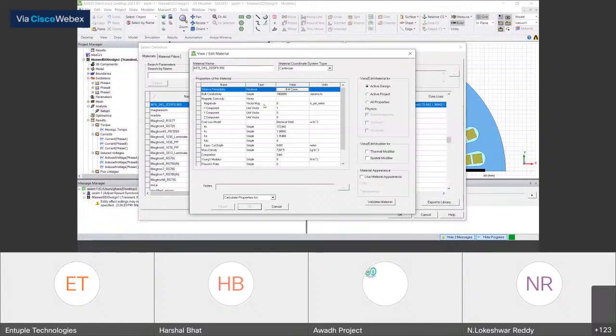Then there's magnetic coercivity, which is generally used for permanent magnets. For the permanent magnet, you can define the magnitude of coercivity as well as the magnetization direction. Then there is a core loss model. There are a few types of core loss models, like electrical steel, which is used for laminated objects.